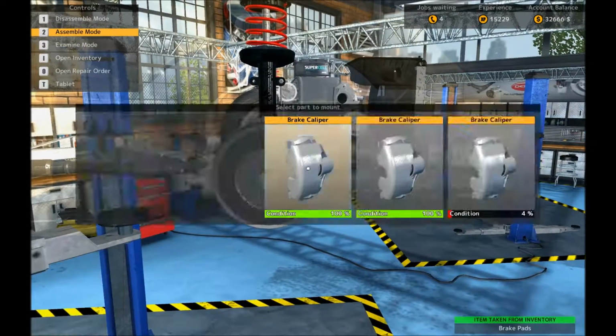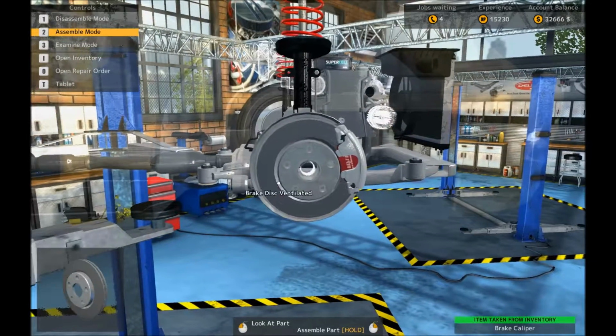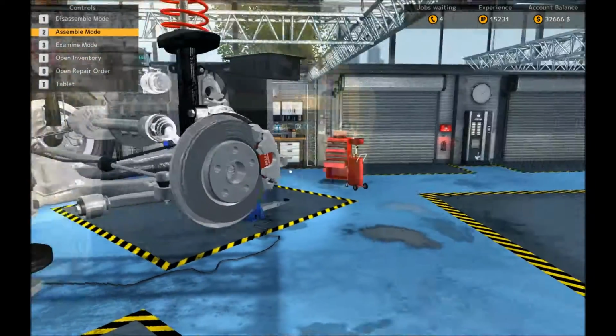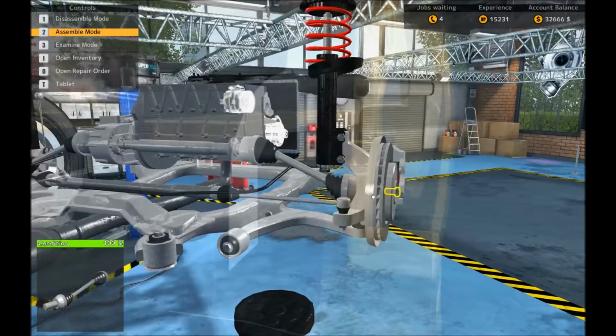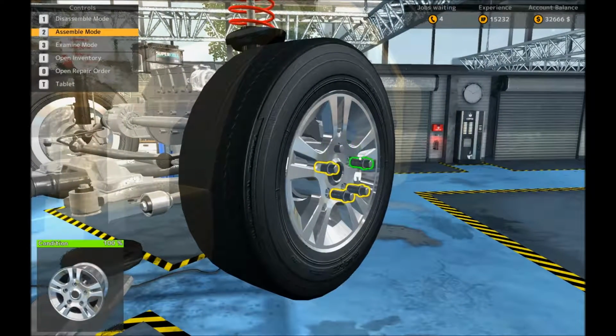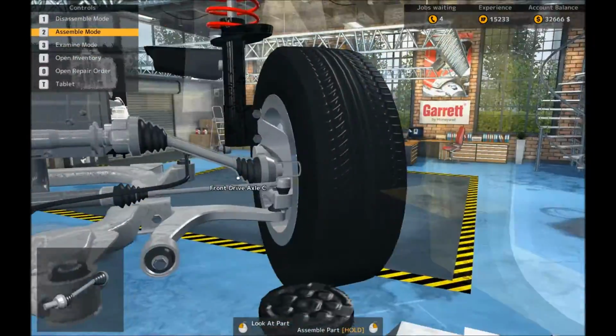Pads, caliper. Wheel hub, whoops, missed. Wheel hub, and oh yeah, front drive axle, of course. You had this problem on the other side, already forgotten. There we go, and a wheel. That's really good, yeah. Okay, so that's all of that.